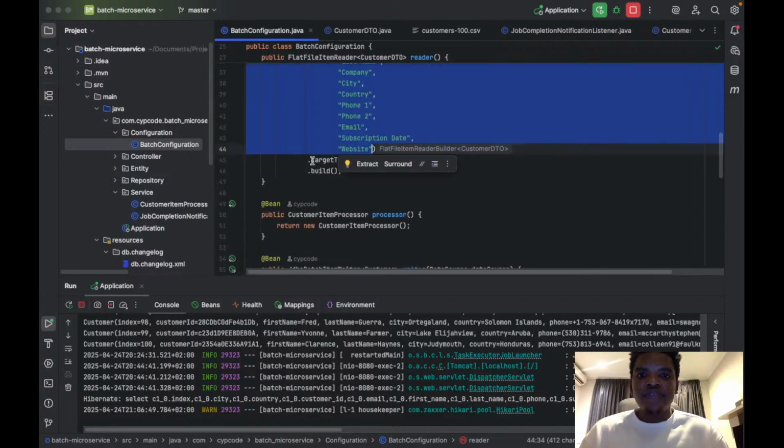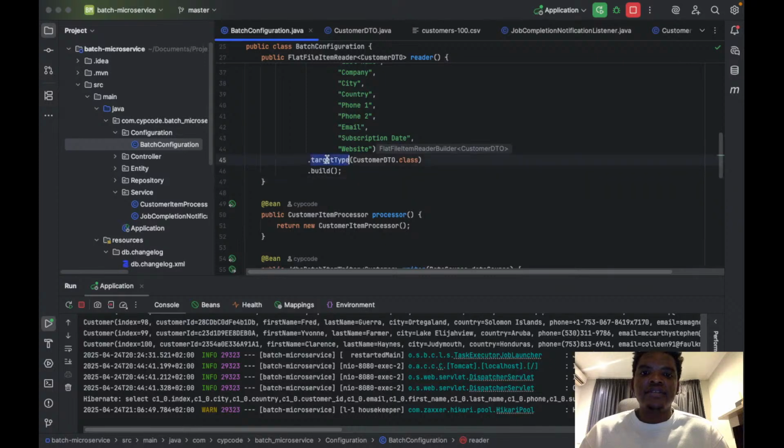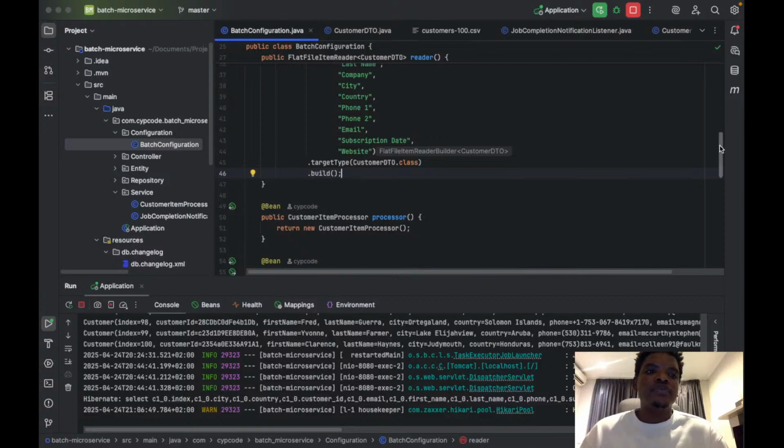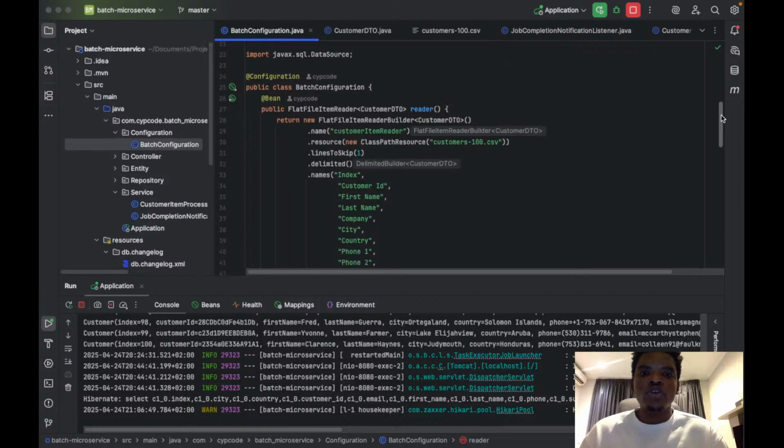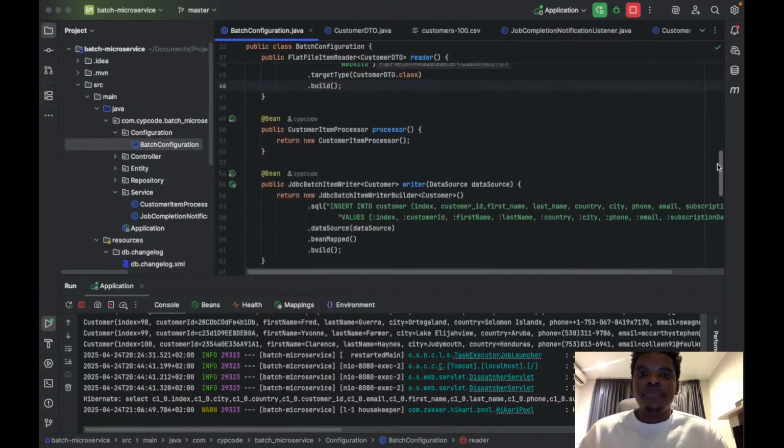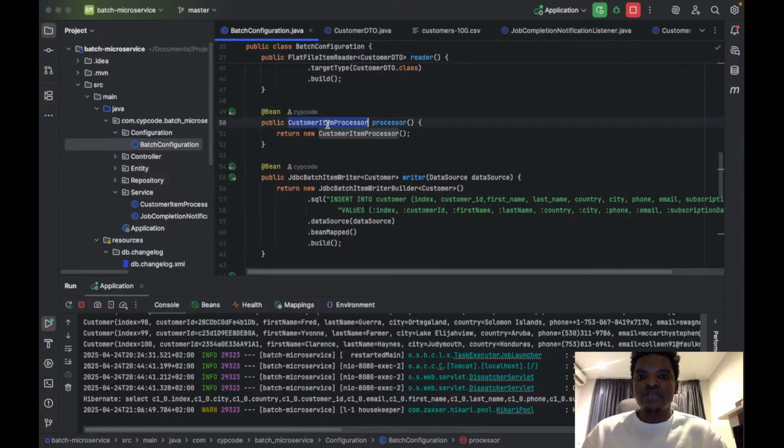And then you'll have the target, and again, the target is the customer DTO, and then we build this particular object, and we return this reader into a bean. So we'll have that bean available within our scope. And then the next bean that we have is the customer item processor.